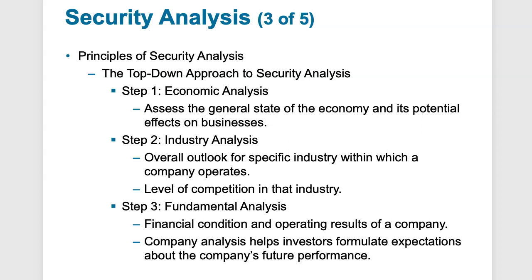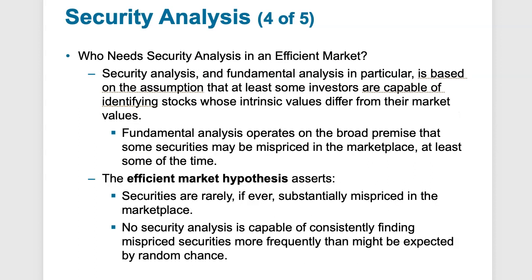And then we can bring it down to the last level, which is the fundamental analysis. And this is when we're looking at the financials and the operating conditions for one company. And we're analyzing the company for its expectations of its future performance, its stock price performance, its business performance, its financial performance. And so if we do this fundamental analysis with, say, 20 companies in the industry, we do one fundamental analysis for each of these 20 companies, hopefully our analysis will be able to rank these companies from best to worst in order of investment potential.